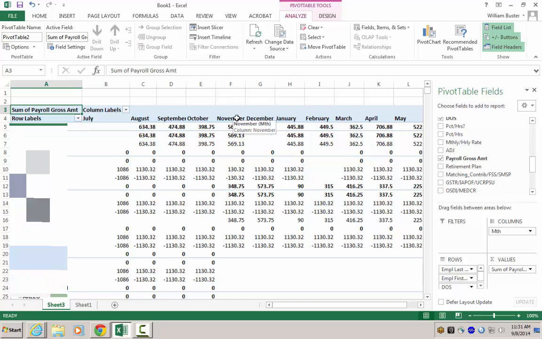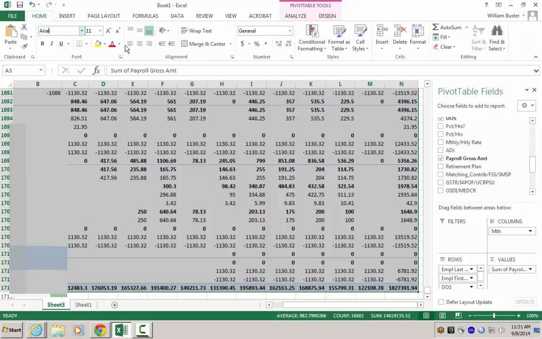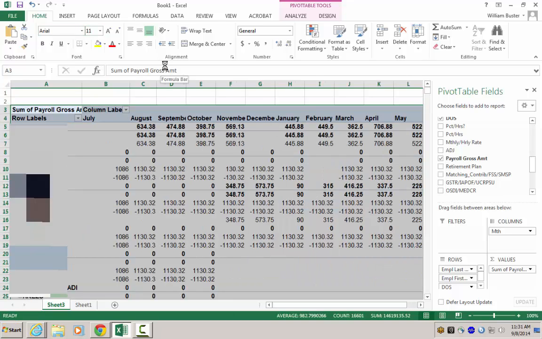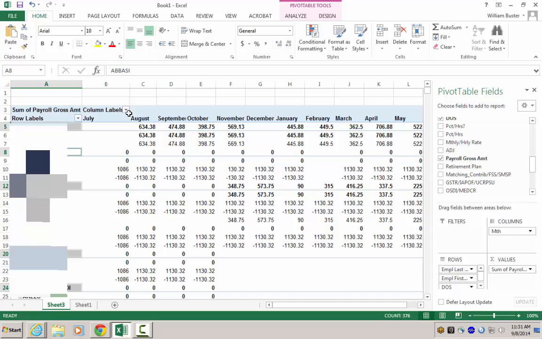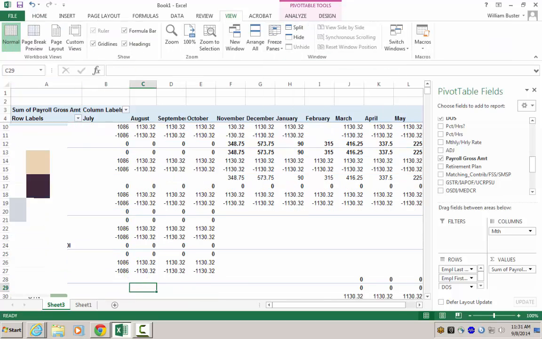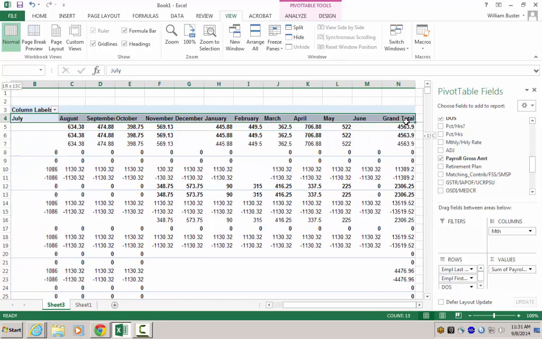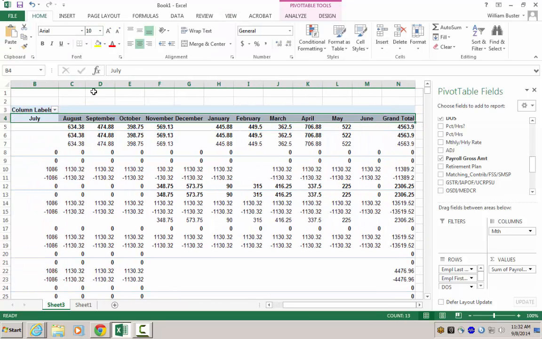I typically like to do some minor editing tweaks, so I select all. I try to put it into Arial. I personally am a fan of Arial. I know it's old school, but it's something I definitely enjoy. Size 10. One thing I like to do is freeze this frame so they can actually see these rows cascading through. Alt-WFF will hold that, so now as you see when we scroll down, that remains there, and that freezes the frame. I center this by just centering it.